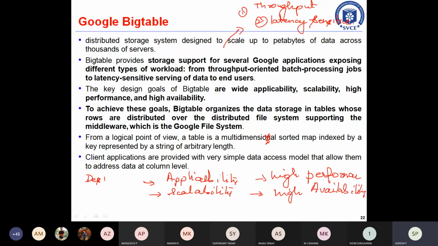High availability means what? It should be available 24/7, because most of the users across the world will be using it 24/7, right? The time zones of different countries change, so obviously the people in that particular time zone are going to access that data. The data may be kept in any server located in any country, so it should be highly available at that instance of time. I should not say that if it's morning in America and night in India, I cannot access the data because the servers are switched off.